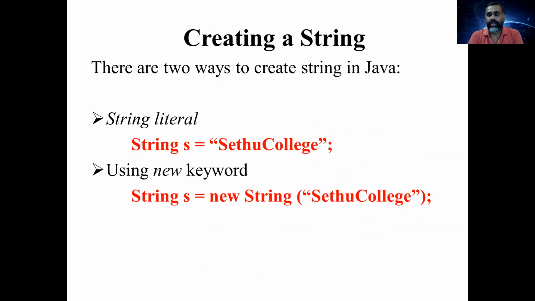So, creating a string. In Java, we can create a string by using two methods. One is a string literal and the other is using the new keyword. A string literal is the basic syntax using the String type, a variable name, equal to the sequence of characters in double quotes. So this is how we store a string using a string literal. And the second method is the new keyword. The new keyword is like creating an object. Here also we create a string by using the new keyword: String s = new String(), and in parentheses we give the sequence of characters which we want to store. So these are the two methods of creating a string in Java.